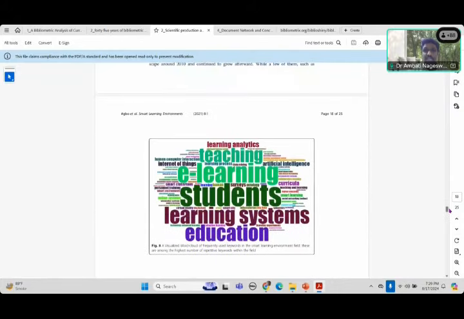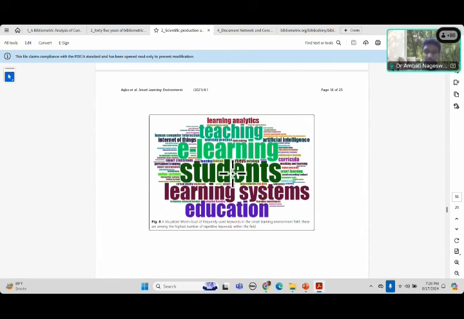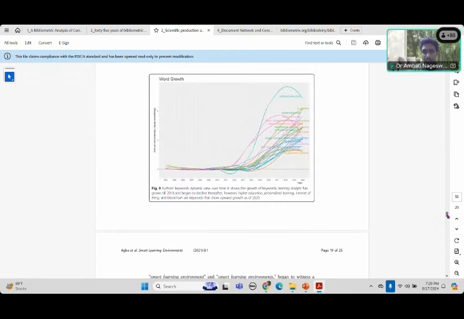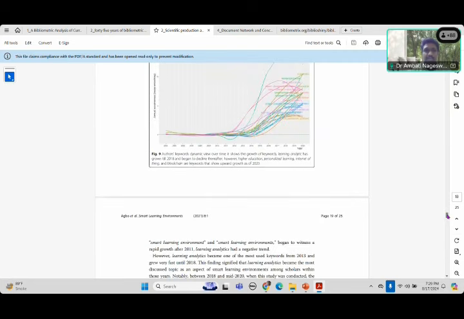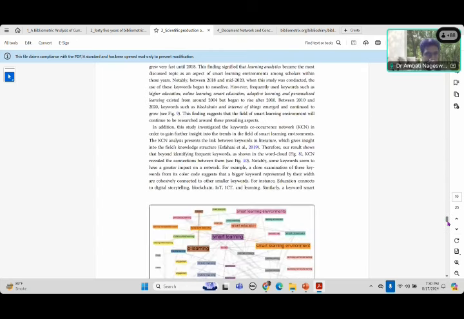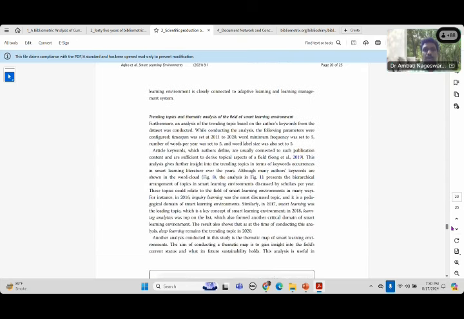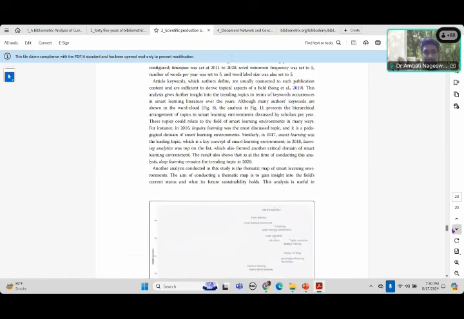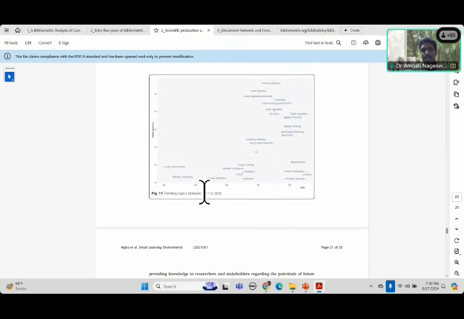One can design these not only in NVIVO, but even with the help of Biblioshiny, one can design a word cloud. Those who were there on day two or day three yesterday, we discussed how one can design the word cloud. So one can also use Biblioshiny for designing the word cloud. These are other keywords, how keywords are emerging from the selected references. Co-occurrence, that is the concepts, how concepts are emerging from the literature. Trends, if you're taking, for example, climate change, what are the trends, how topics are emerging. I'll be talking about it.